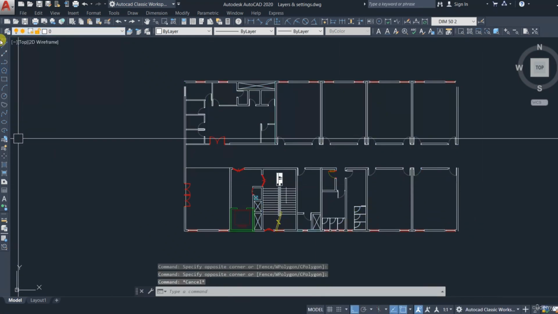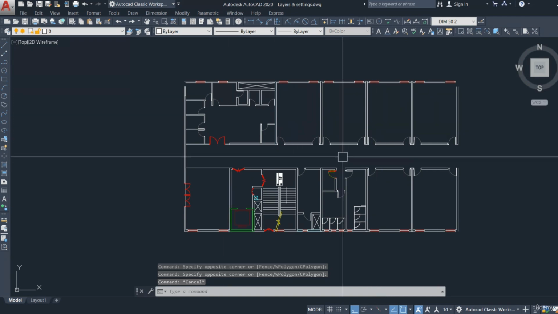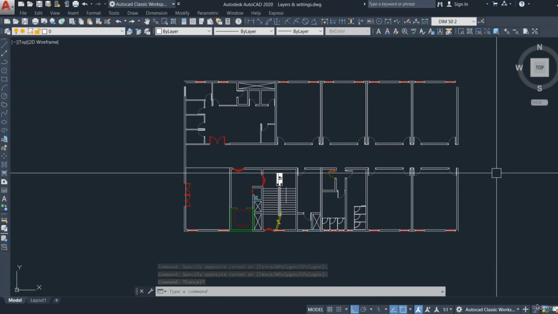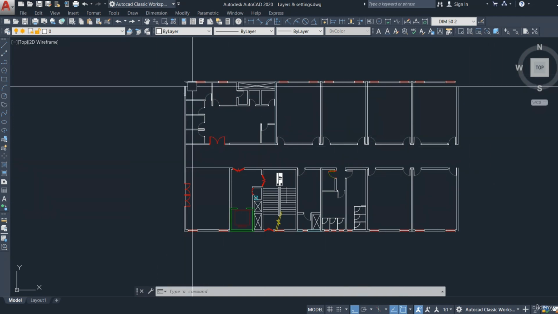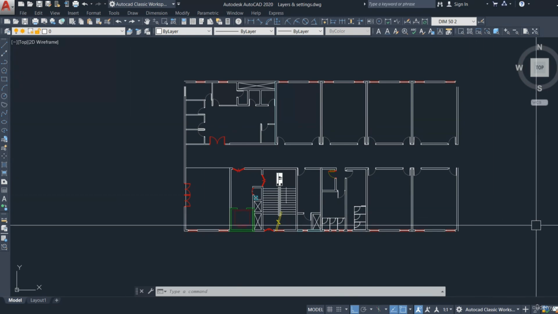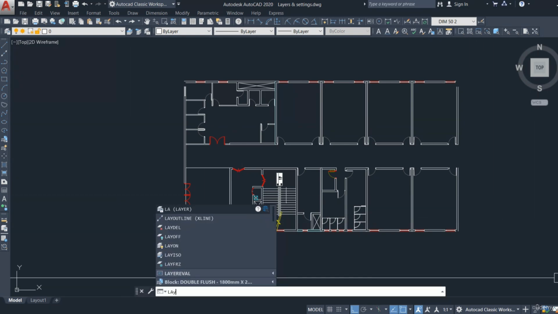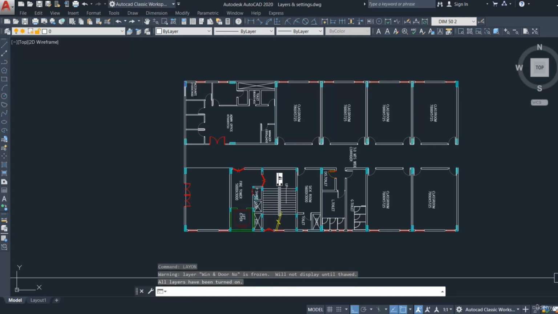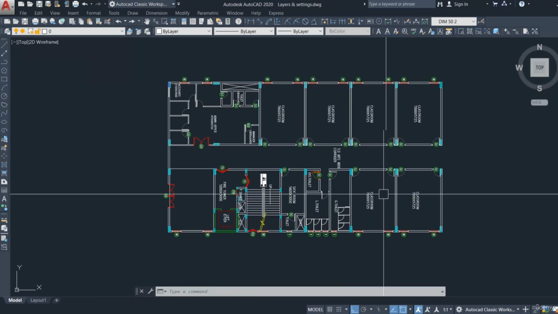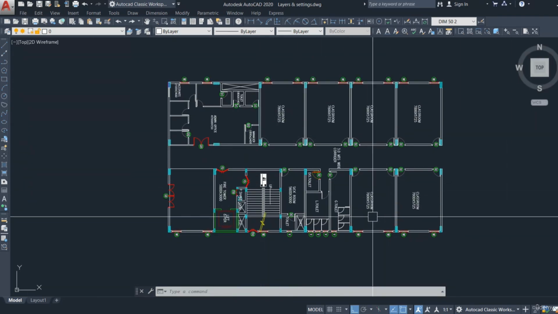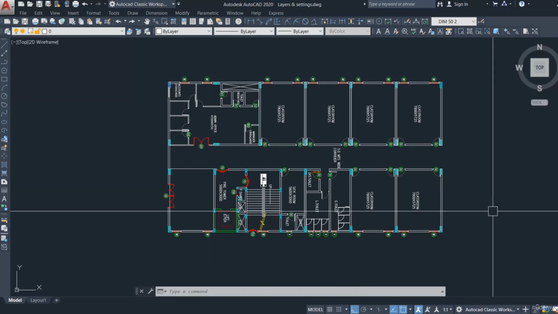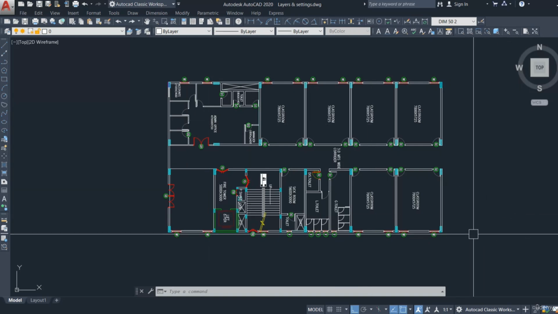So we now have the architectural drawing as a separate layer, column separate layer, text separate layer, and the door and window numbers as a separate layer. I'm going to use the command lay on to switch on the layers. Now all the layers we have got. So this is how you have to use the layer on, layer off.